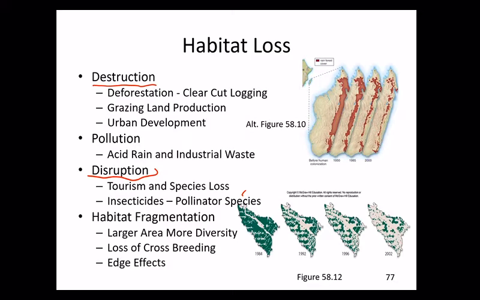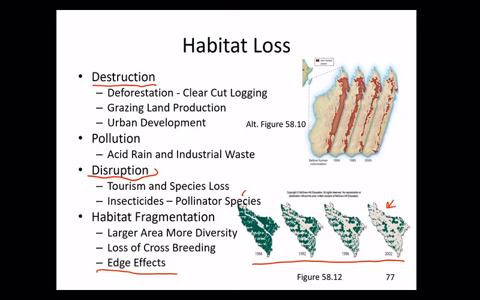The last one is habitat fragmentation, okay? And so what habitat fragmentation is, and we're showing an example here, as you can see over time on this particular island, the green areas represent habitats that a particular animal or organism could have lived in. And you can see how it's lost over time till we have small areas that they can be maintained in. And so the loss of these larger areas has resulted in fragmentation, breaking up the larger community into these smaller areas. And that impact is pretty significant.